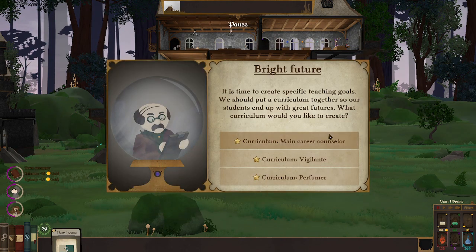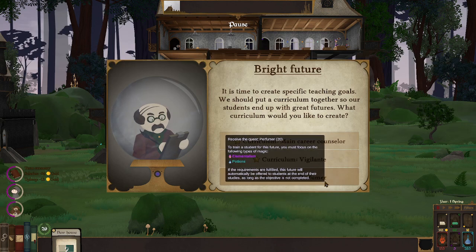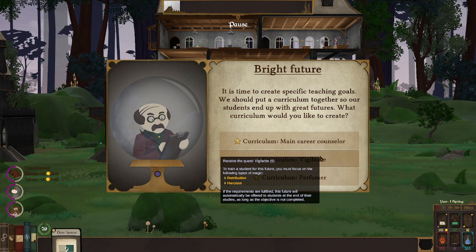And here's our first quest. This particular set for curriculum is going to be what we want our students to become after they graduate. "So, it is time to create specific teaching goals. We should put a curriculum together so our students end up with great futures. What curriculum would you like to create?" Sacred and retribution magic, which we're already moving towards. Retribution and heroism. Elementalism and potions. Since we have retribution, I think we have heroism going, don't we? So we're going to focus on light magic.